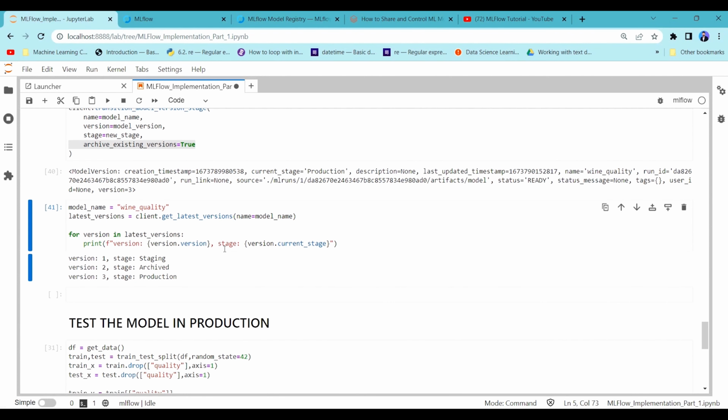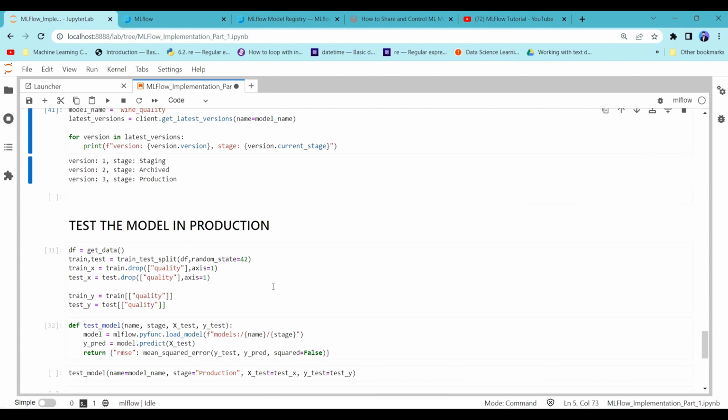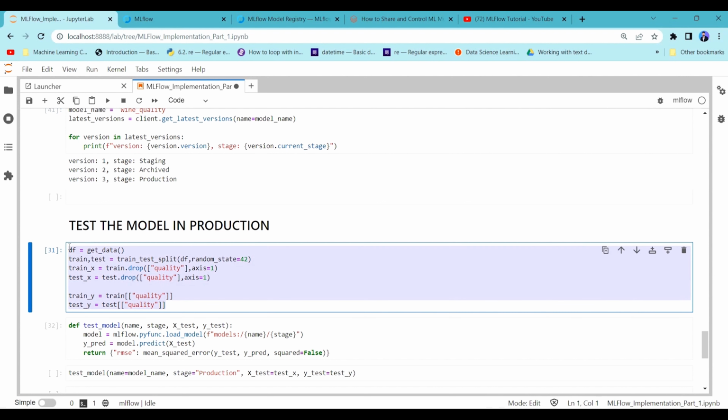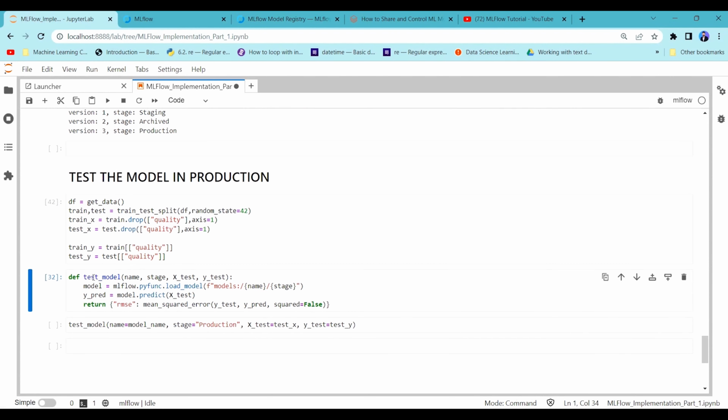Once you have those models available and tagged, the use case for the ML engineers is to take this production ready model and start tracking, analyzing, and getting predictions out of this production model. So let's simulate the same environment, like how ML engineers would take up this production model. Let's suppose ML engineers got this version 3 tagged as the production model. They will take up the data and get the ready data like train, test, split.